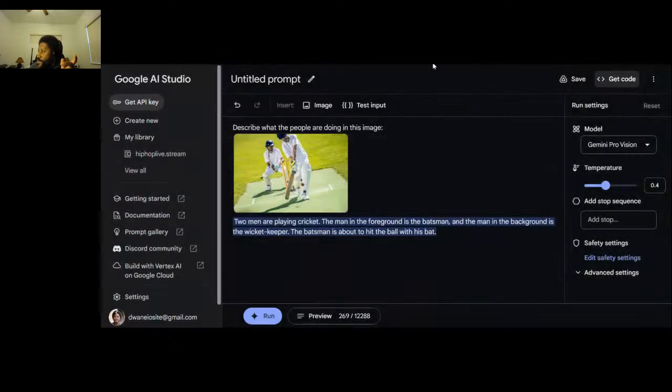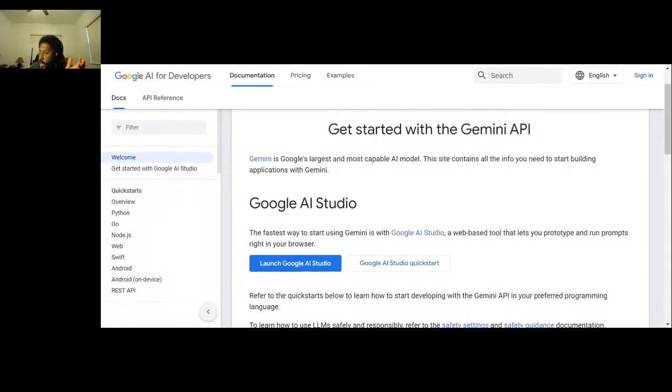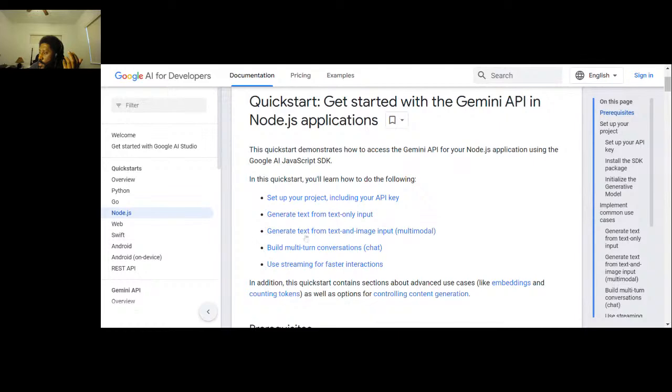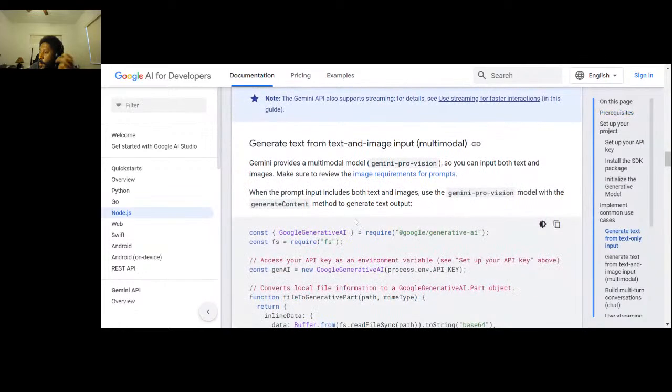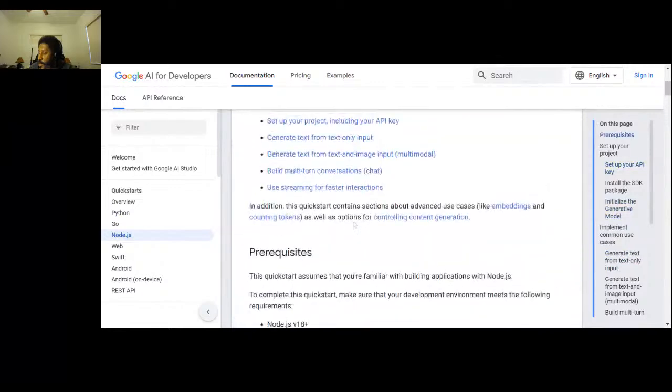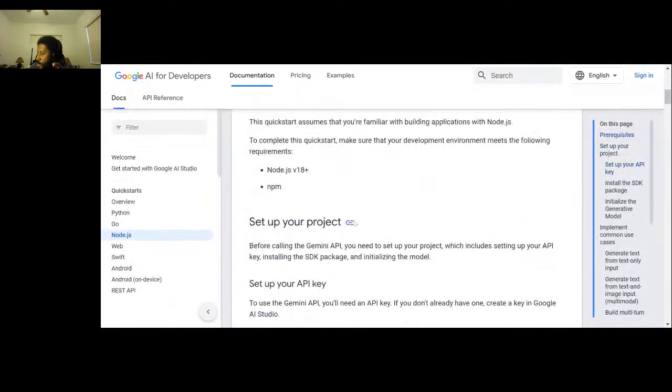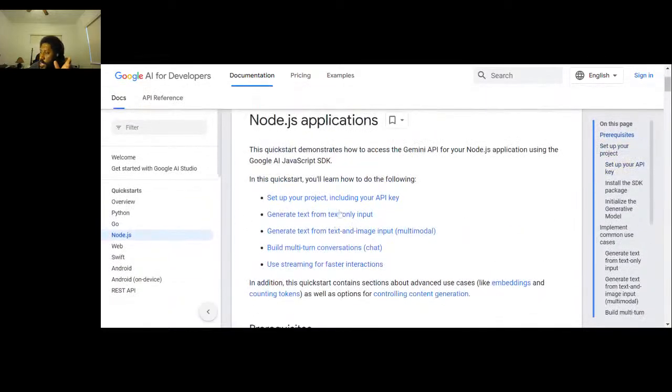All right, so that's super cool. So I took that. I also looked at the docs that they have. Here, you can check out the different docs. And again, they have all the different quick starts, which are pretty dope. And then you have Node.js and all these. So I just took a look at the Node.js. And then it tells you for the multimodal, so the text and image input. Oh, but they do have a chat. So you can also do what we saw before. So they have, where to go? Come on. What just happened? Oh, yeah. So generate text from text-only input. There's generate text from text and image input, which I was doing. And then multi-turn conversations, which I haven't really played with.